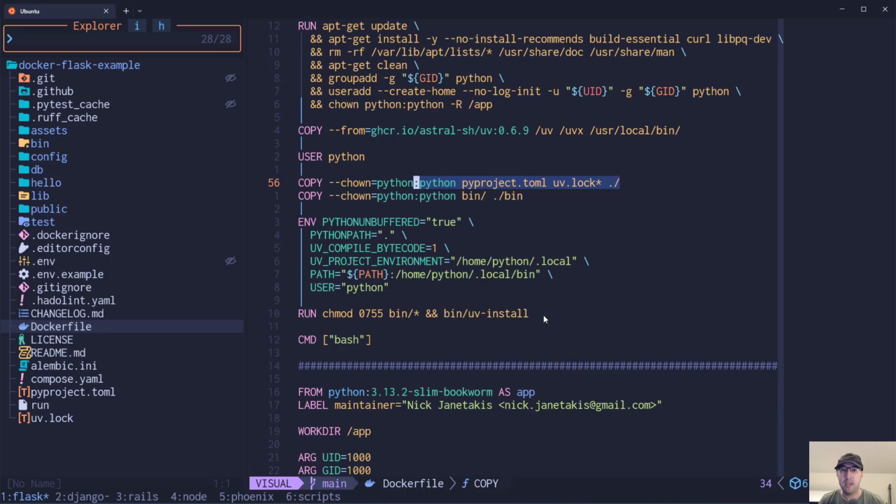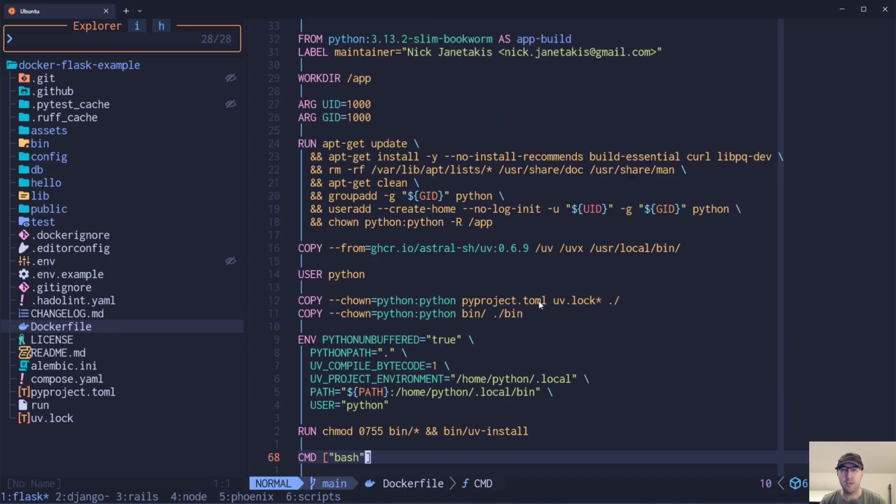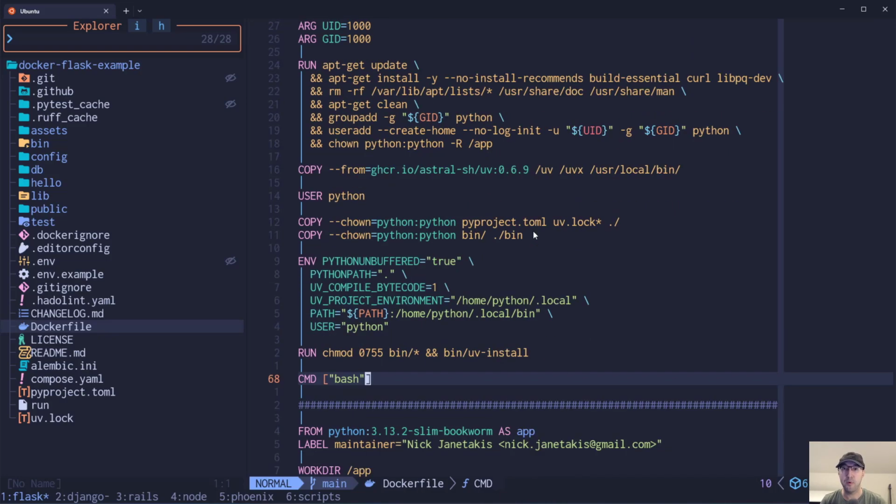But then it's going to be doing a UV install. In this case, it could be a pip install or bundle install, etc., as we mentioned before. But here it's not even going to bother running the application because really, who cares? We're just building our dependencies and putting them in a certain location. Now, one takeaway here that's really important is when it comes to using UV at least, and this is going to also apply to other package managers and languages as well, we need to configure where these files are going to get installed to.